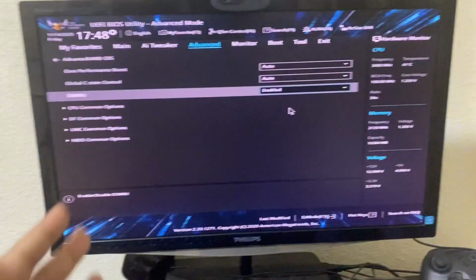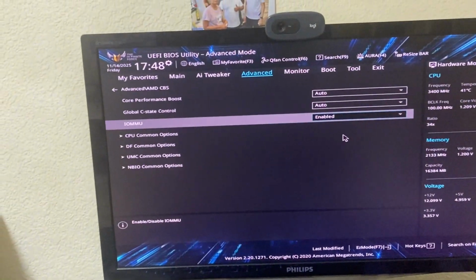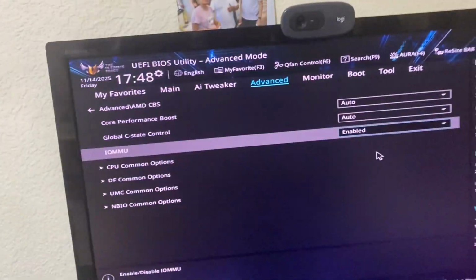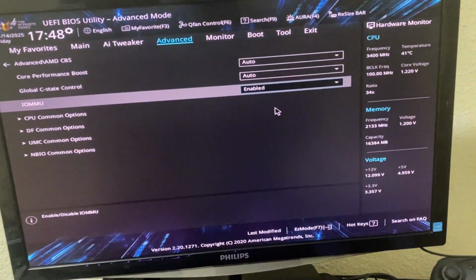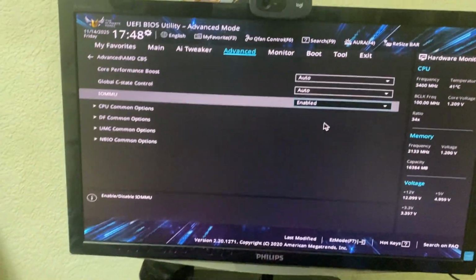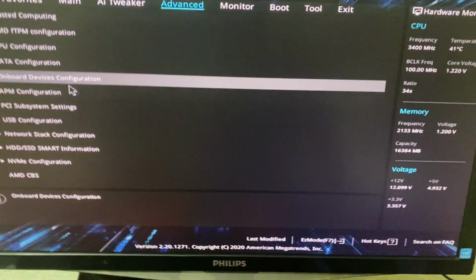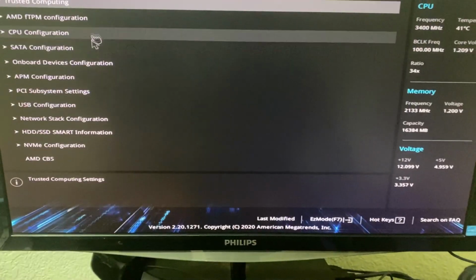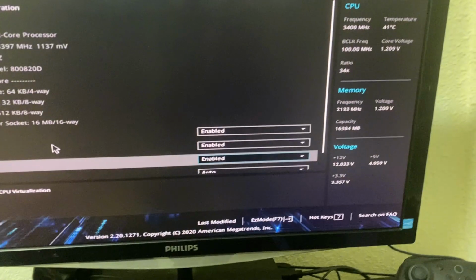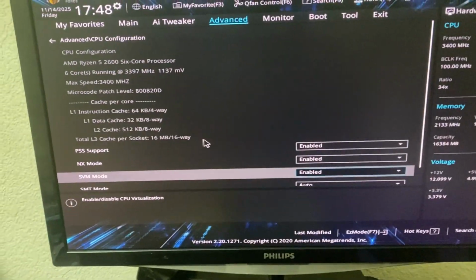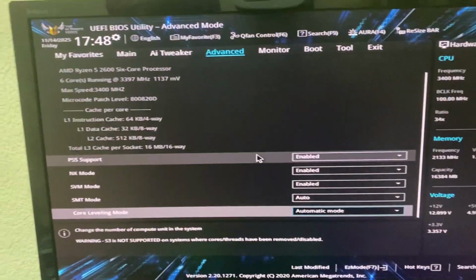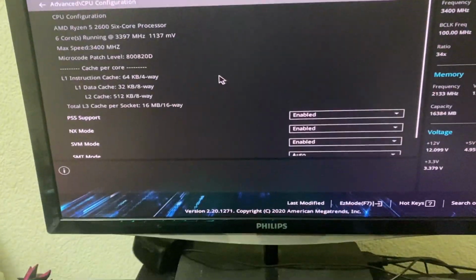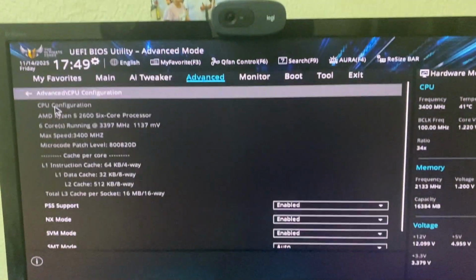Not like the motherboard, which is the ASUS TUF B450M Pro Gaming that I have. For some reason, it's fancily named AMD-V. Go into CPU configuration, into SVM. Who would have known that SVM was virtualization? Would you have? If you didn't ask ChatGPT, I definitely did ask ChatGPT.